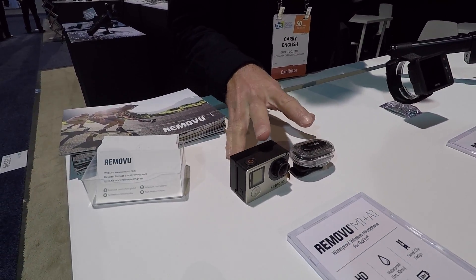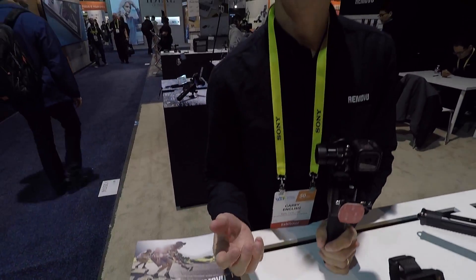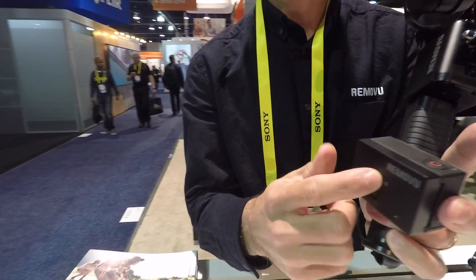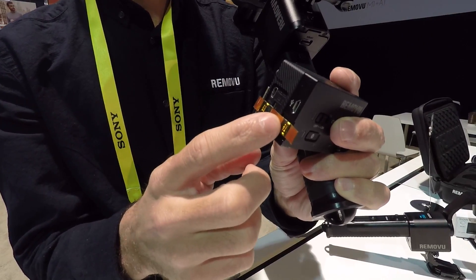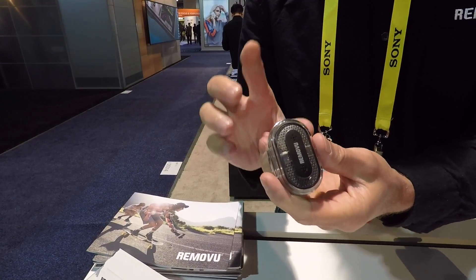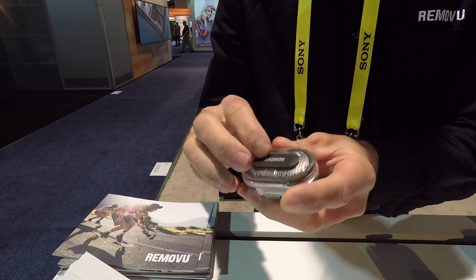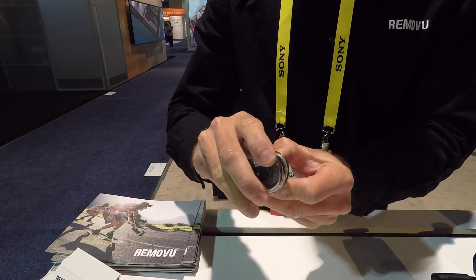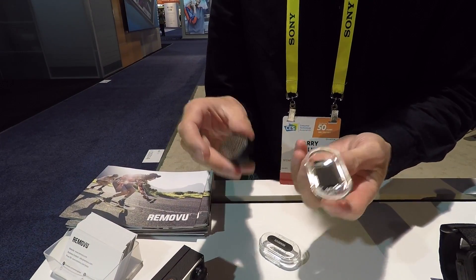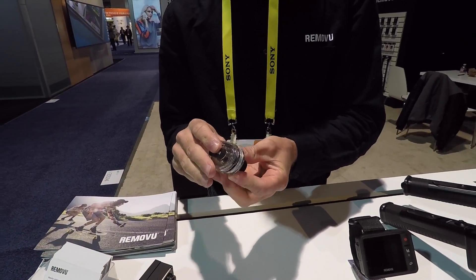This here is a Bluetooth microphone for GoPro cameras as well as DSLRs. When the GoPro is inside the waterproof housing, the audio is terrible. So this is the solution — it has a backpack which is the receiver, and a very thin wire so you can still put the GoPro inside the waterproof housing. Right now it's inside a rainproof cover with a little hole that has Gore-Tex so the audio still gets in. But if you're not in the rain you can take it out and mount the microphone on the clip to get better audio — essentially a wireless lav mic.